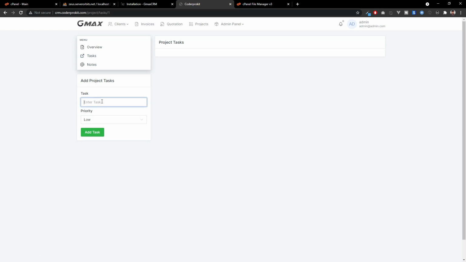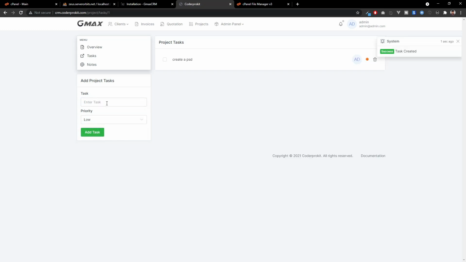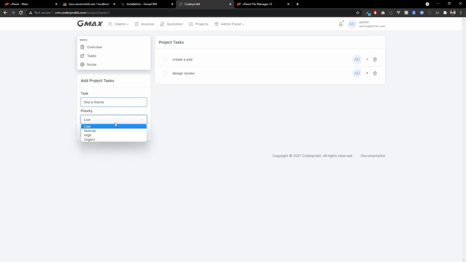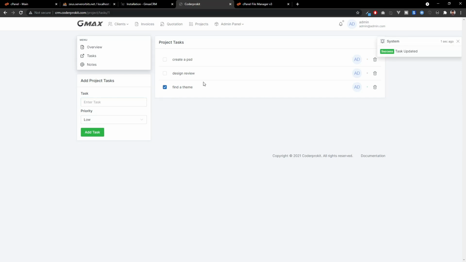Here we are going to add: create a PSD, it's urgent, design review. You can add as many tasks as you want. And you can simply tick to mark it as completed.